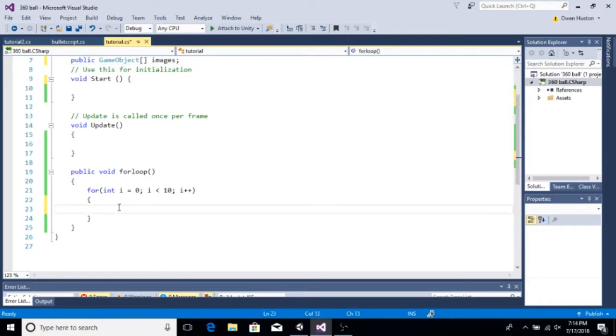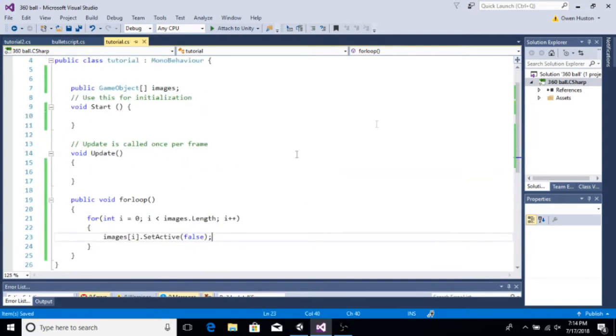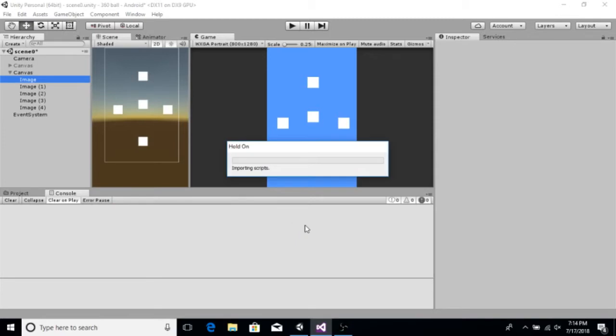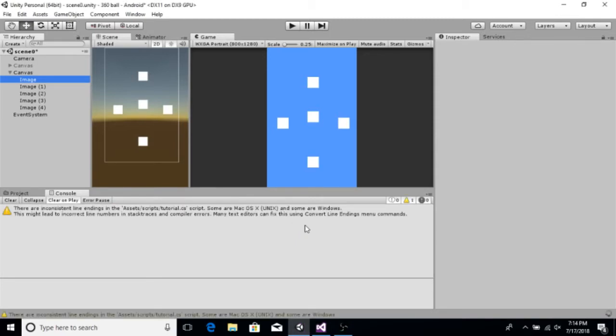We're just gonna hold those images that we just scattered around inside of it, and instead of less than 10, we're gonna do i is less than images.Length, and then we're gonna do images[i].SetActive(false). So whatever i is at, it's gonna set whatever number that is to false.